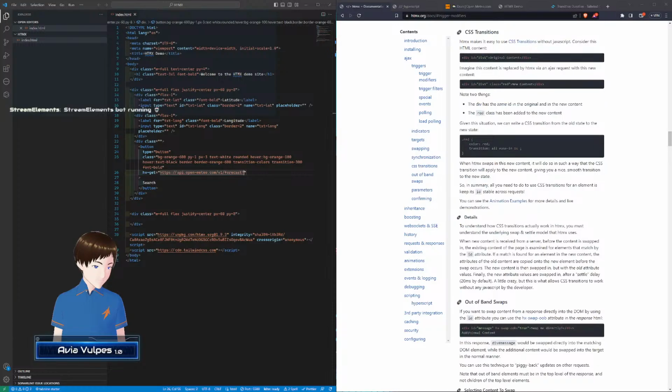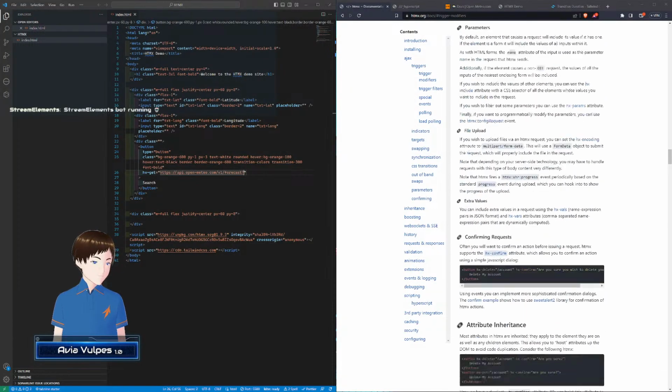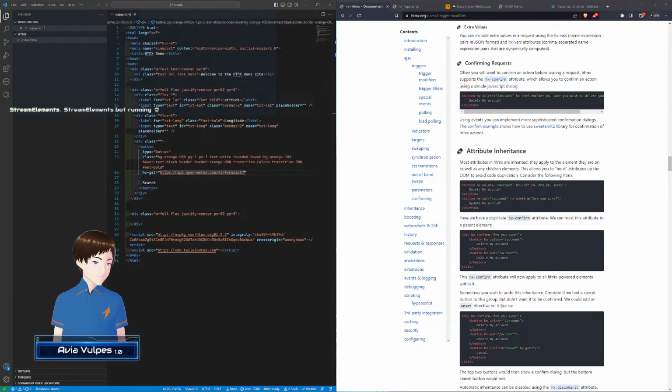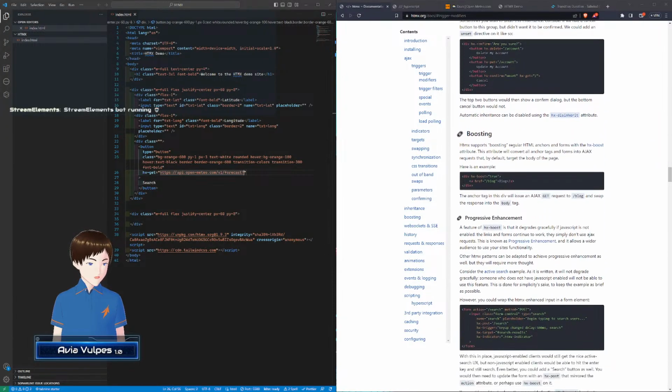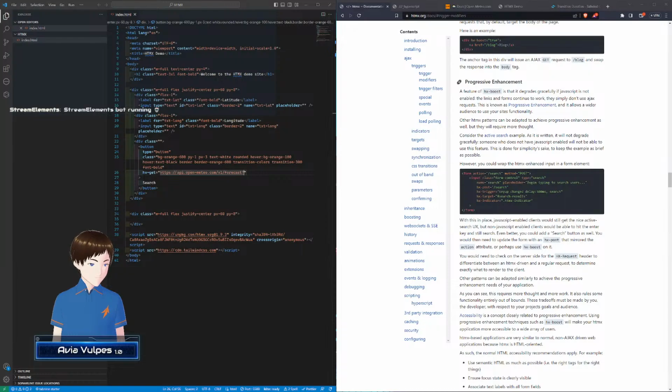I wonder if maybe we get a little bit more advanced for this right from the start. Because a lot of these examples are all for local endpoints, and one thing I have noticed is that this seems very popular with the Django community at the moment. When you look online for examples, a lot of it seems to be HTMX, Django, Alpine.js and TailwindCSS for the styling. That seems to be a popular stack at the moment. I've personally never used Django, so I don't know what it's like.